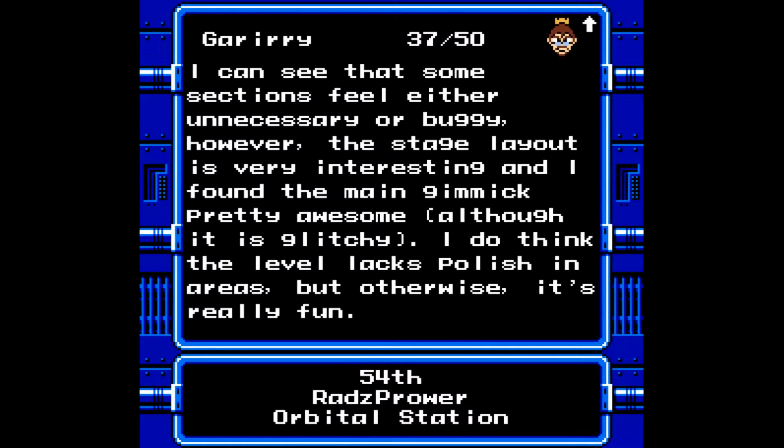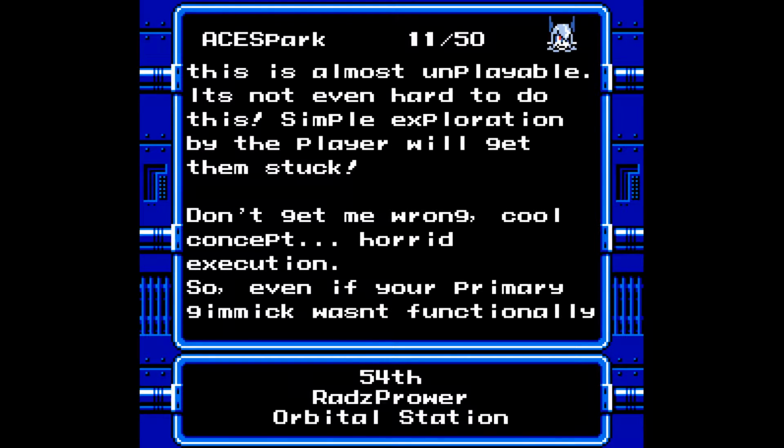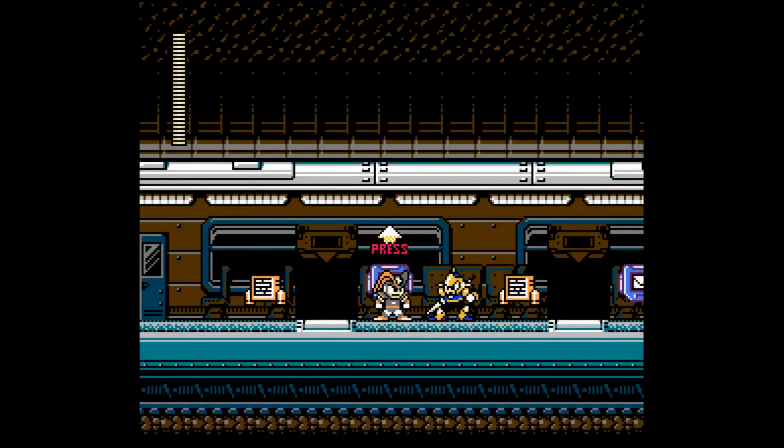Honestly, this is a 20 out of 50 for me, mainly because of the glitches and improper gimmick introduction. Sorry, Guri. But it's quite a shame, really. The zero-gravity gimmick could be taken quite farther. It seems rather interesting, but the execution is rather bad. It really needed more testing.